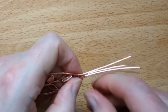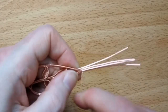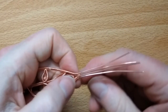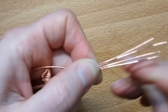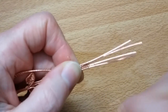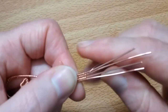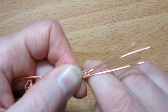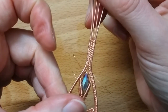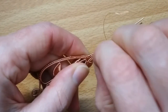Back to the bottom two wires and repeat the pattern. I have wrapped for 2 centimeters. Finish the pattern with the two bottom wires and the weaving wire in between the middle wires. Remove all the excess weaving wires.